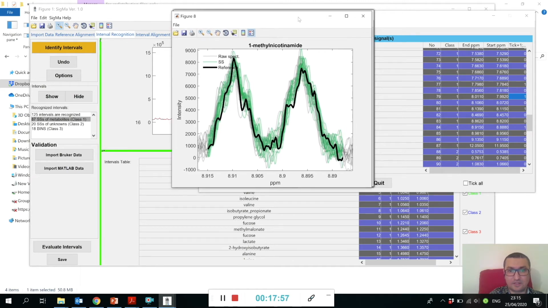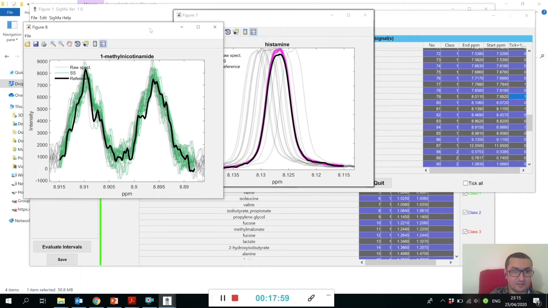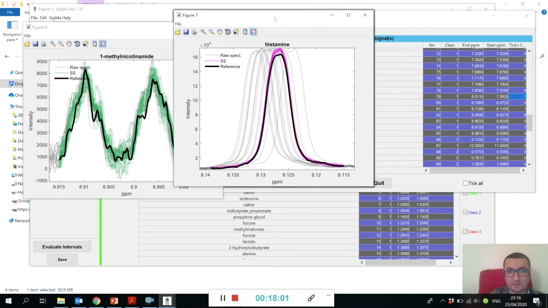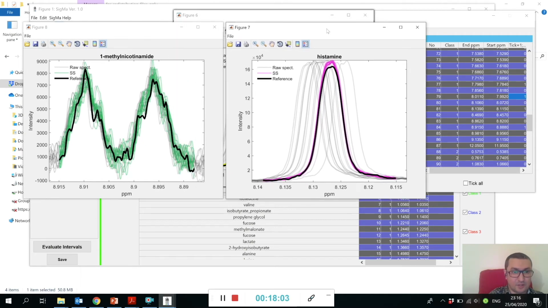So you will see that there will be three colors. So the gray one is the raw interval. This is a raw interval of the histamine, and the black one is actually the reference human urine proton NMR spectra, which is included inside the SigMa.